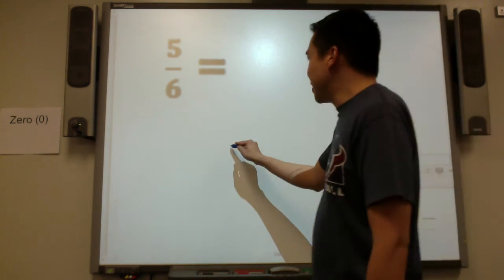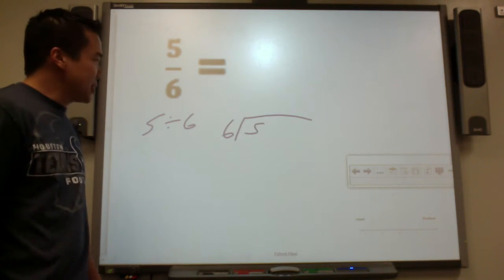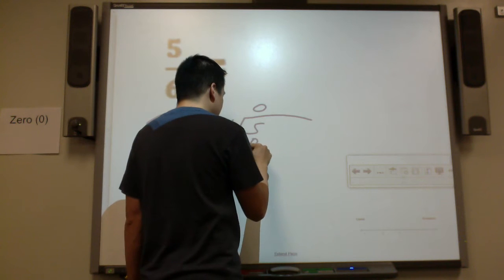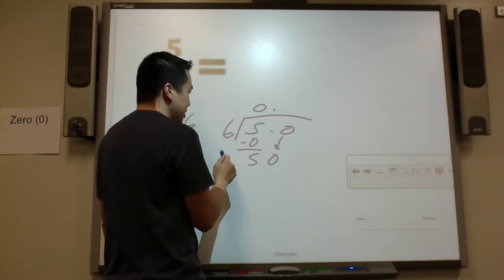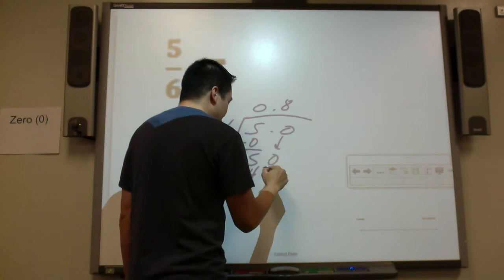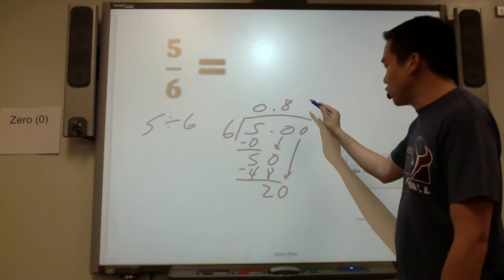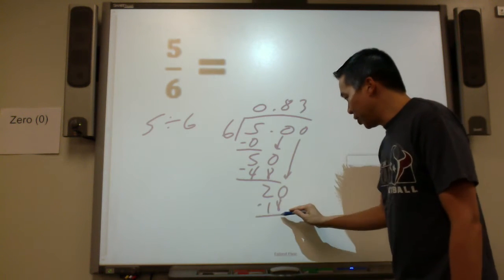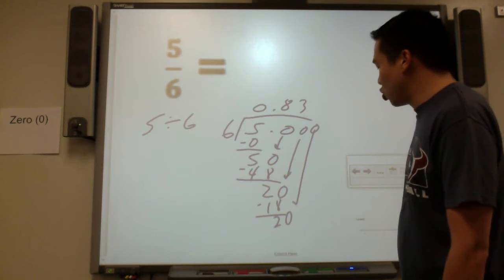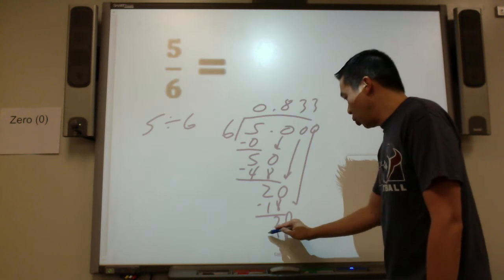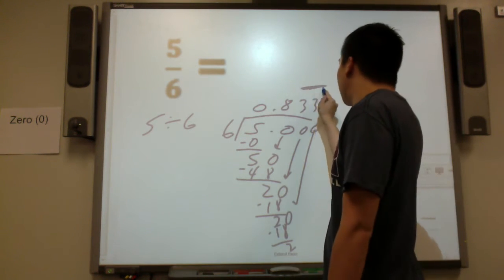Next one, 5/6. That's 5 divided into 6 parts. Can a group of 6 go into 5? 0 times. How do I get rid of this remainder? Add a point 0. Does not change its value. Can 6 go in 50? 8 times. 50 minus 48 is 2. I need to get rid of this remainder. How many groups of 6 go into 20? 3 groups. Remainder is 2. How many groups of 6 go into 20? 3 times. Hold up, it's like deja vu. This is repeating. Oh, it's those repeating bars.